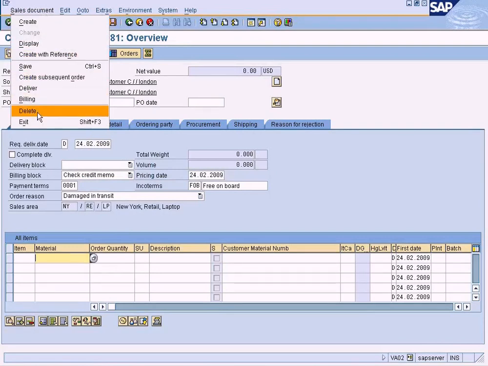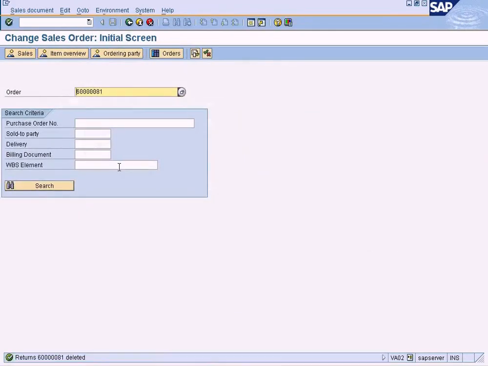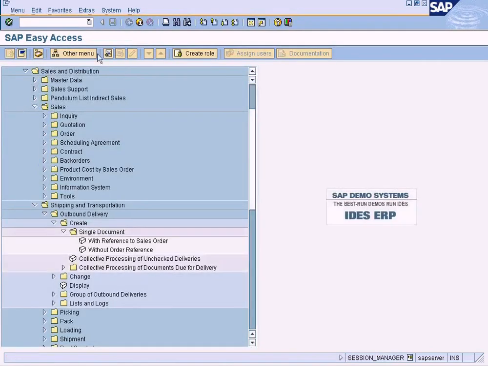And let me see if I can cancel this document entirely. Returns, yes, I can delete this completely, so this document will be marked for deletion. Deleted. This document has been deleted, has been archived.